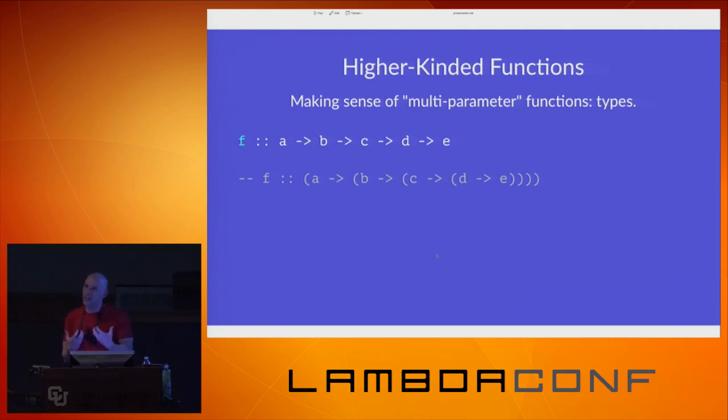But what that really is, and how you will think about that sometimes, is let's add parentheses everywhere the compiler adds parentheses, and we see that you feed f an A and you get back another function. What is that function? Well, you feed it a B and you get back another function. What is that function? Well, you feed it a C, you get back another function. You feed that a D, finally you get back an E. So there's only one concept of function in PureScript, and it's a mapping between domain and codomain. Just that the sorts of sets involved here can give you sets of functions.